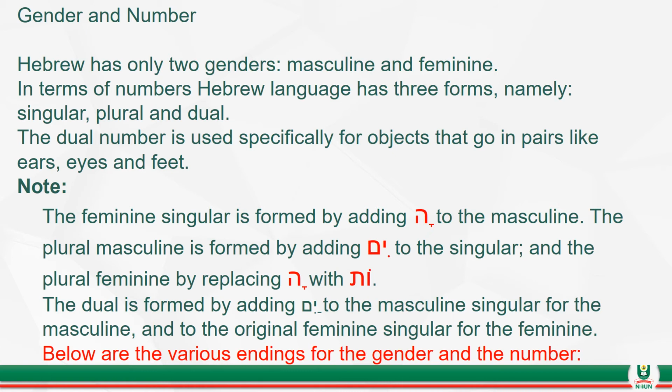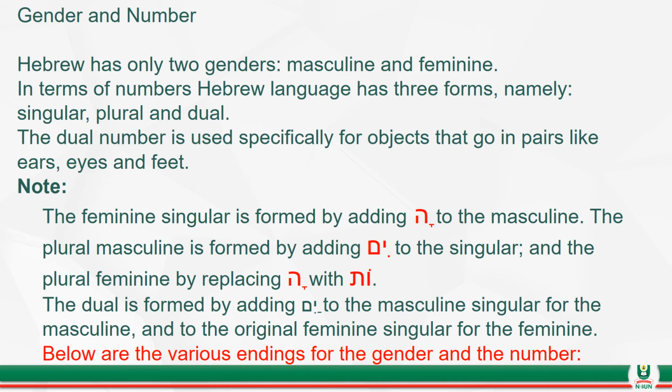How is it derived? It is derived with the addition of a suffix. It's not a prefix but a suffix, the addition of kamat he. So anywhere you see a word ending with kamat he, the primary suggestion, I say the primary because there may be exceptions to this rule, would be that that word is a feminine singular word.